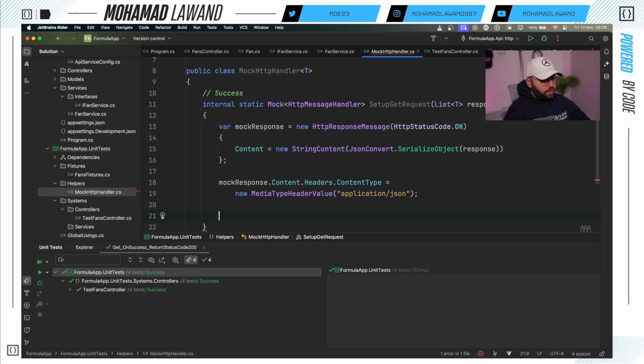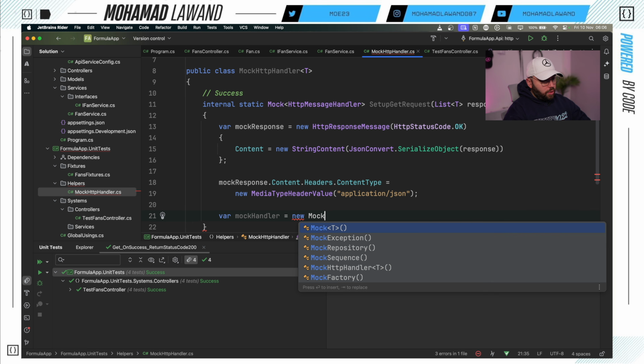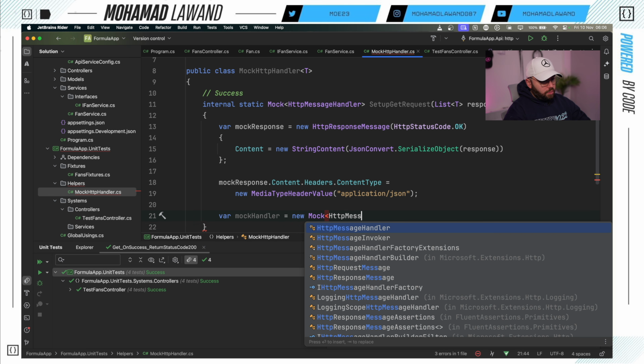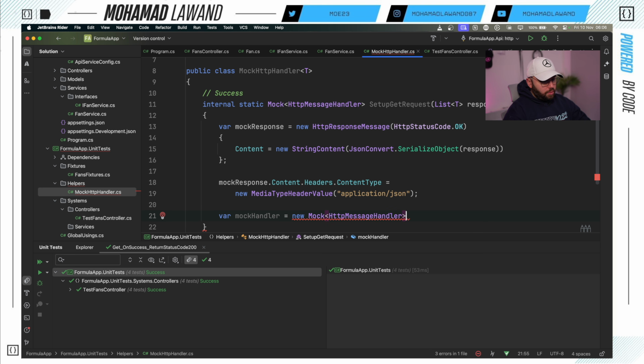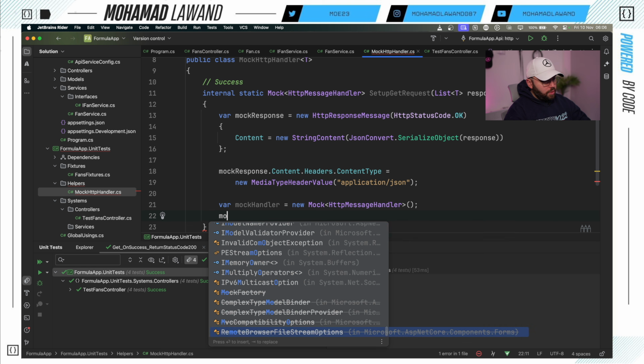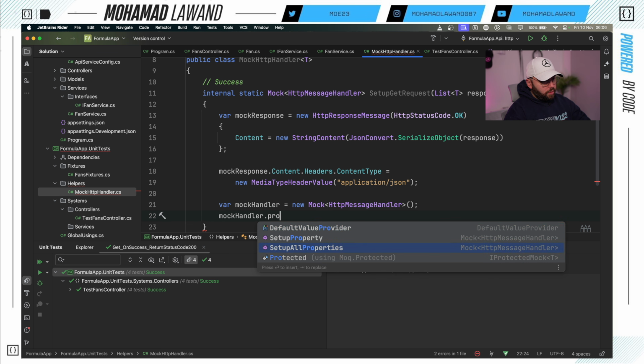And then once I have done that, I'm going to put a mock handler, and this will allow me basically to set up a new HTTP message mock handler, because this is what we're going to be sending back. I'll do equal new Mock HttpMessageHandler, and then from here I can put mockHandler.Protected.